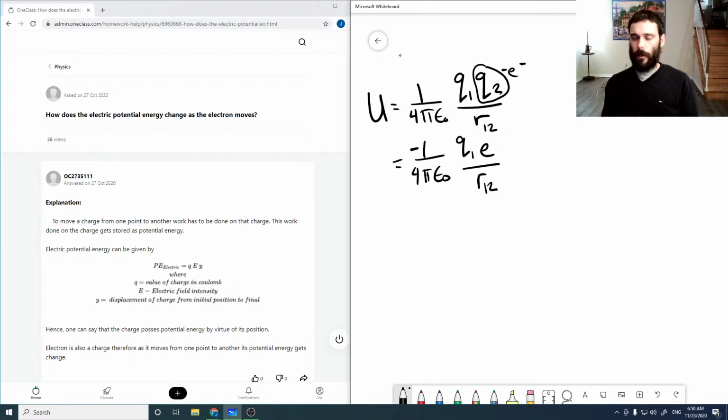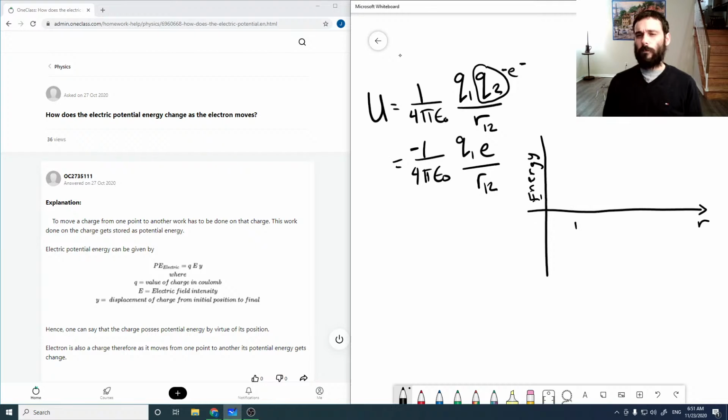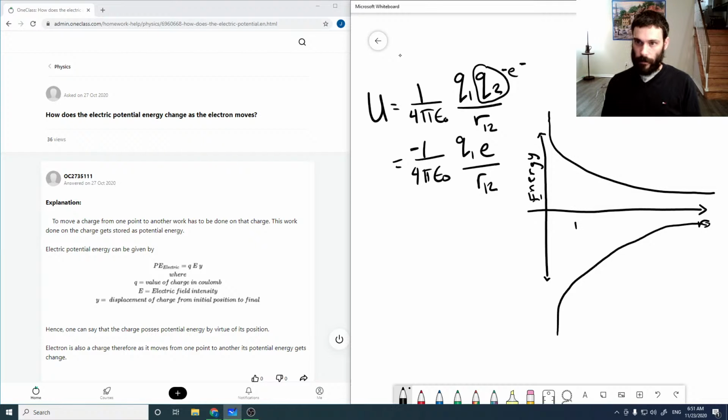So then if we plot this, where this is R and this is energy, where this is positive energy and that's negative energy. If our charge is positive, then we've got a 1 over R relationship that is negative. And if Q is negative, then we have a 1 over R that's positive, pretending that these two are symmetric, because they should be, as long as the charges are equivalent anyway.